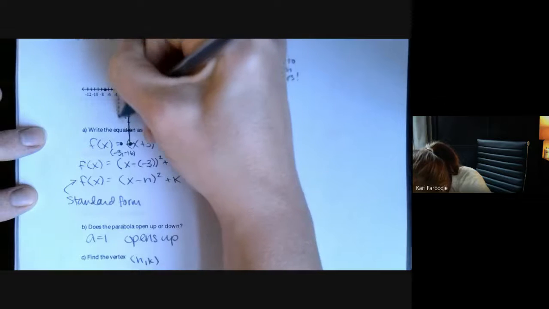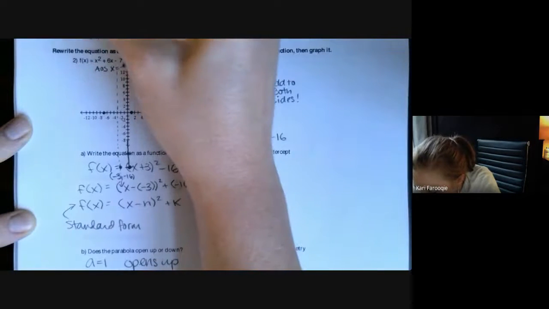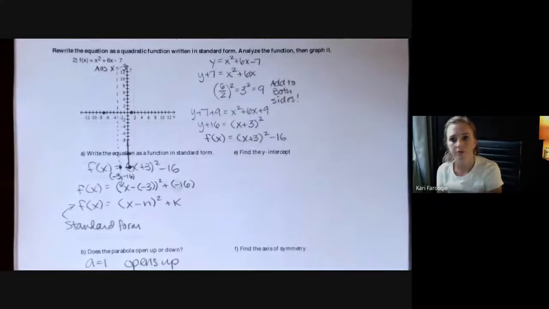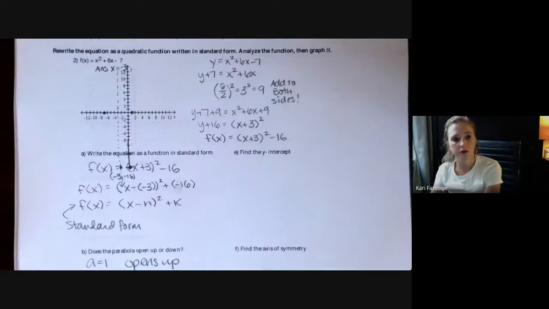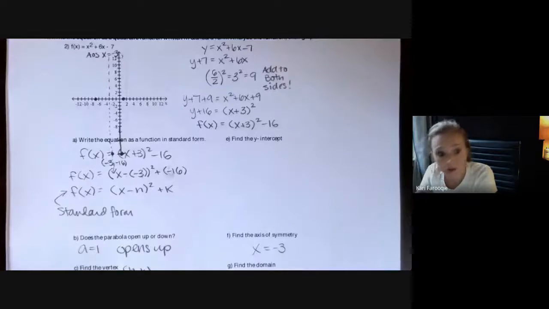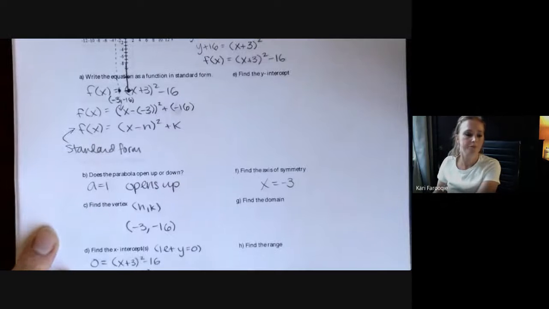Go ahead and plot your axis of symmetry at x equals -3. Now we do have to find the y-intercept, but first, find the axis of symmetry. We just plotted it and we said it was at x equals -3. x equals h. Since x equals h, x equals -3. So this is what we have so far. Any questions so far?